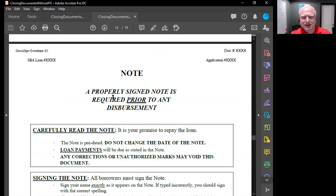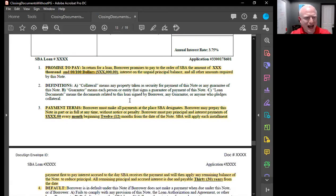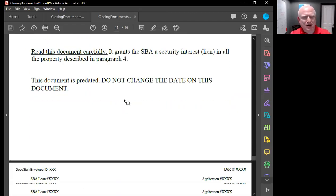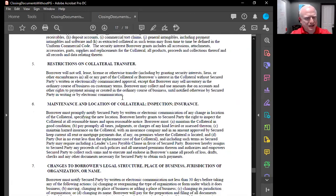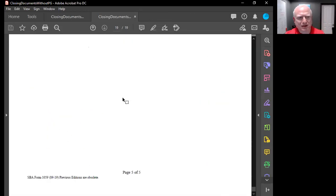And then if you go down, this is really where it comes down to the disbursement and all that stuff. But this is the actual promissory note. It's the same information that we reviewed on top. The security agreement and all the same things we reviewed. I'm just going to highlight it because it's the exact same mumbo jumbo that we read on top, 18 pages of it. So there you have it. That's the promissory note that you'll have to sign in order to receive funding. Funding takes about 2 days. So from the moment that you sign the agreement, it takes about 2 days.